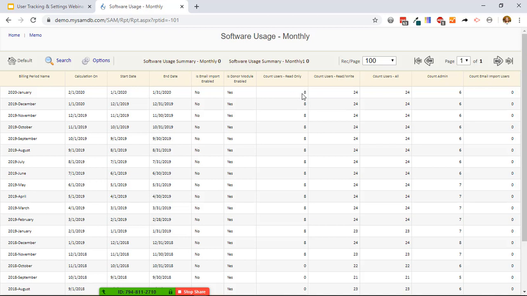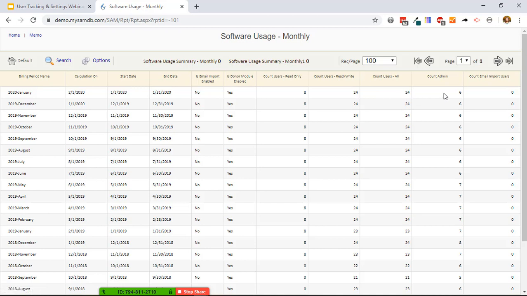So for view only, it says read only, but it's for view only records. Users that have read and write, these should not be the same. It's kind of interesting here that this says read only 8, this says 24, and then this also says 24. Honestly, a little bit confused, and I will follow back up with you guys on this because I would almost expect this to say whatever 24 plus 8 is, 32, right? 32 right here. And so I need to double check why it's not, because I think that this should really be either decreased by 8 or this should be increased by 8.